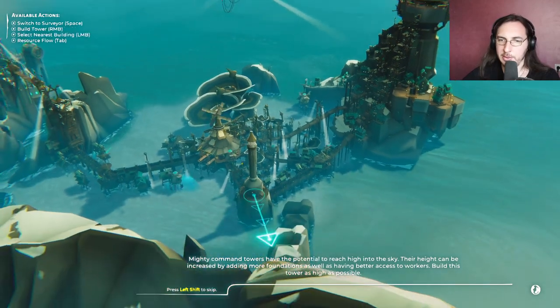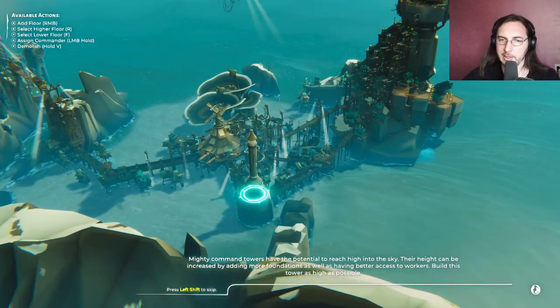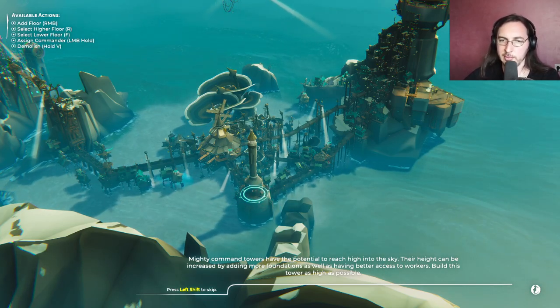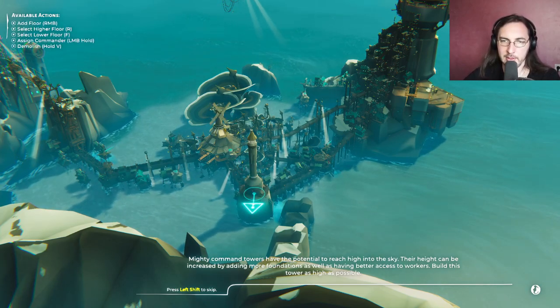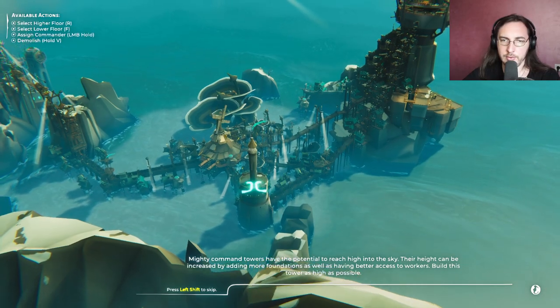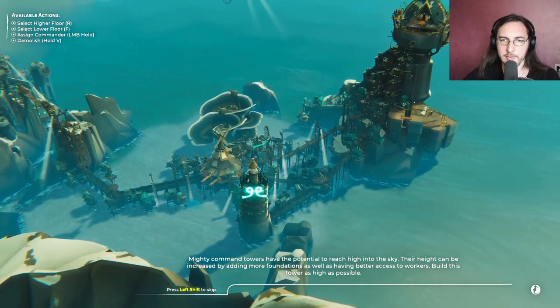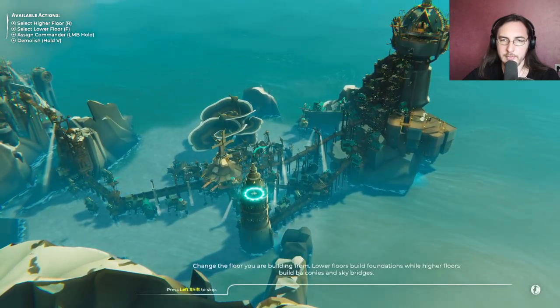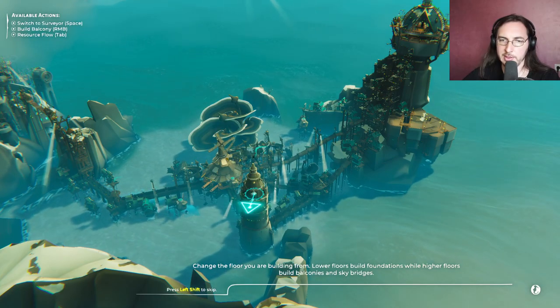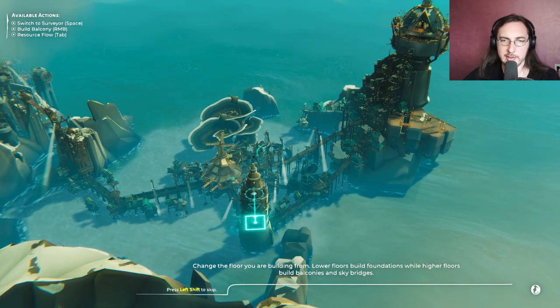Mighty command towers have the potential to reach high into the sky, and their height can be increased by adding more foundations as well as having better access to workers. Build this tower as high as possible. Sure. Get him. Change the floor you're building from. Lower floors build foundations, higher floors build balconies and sky bridges.